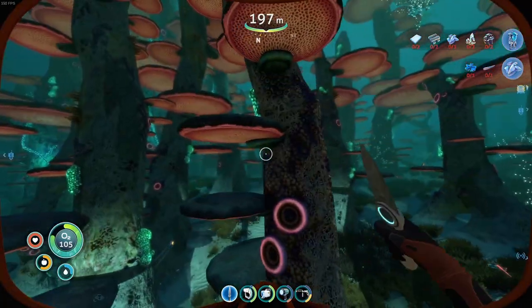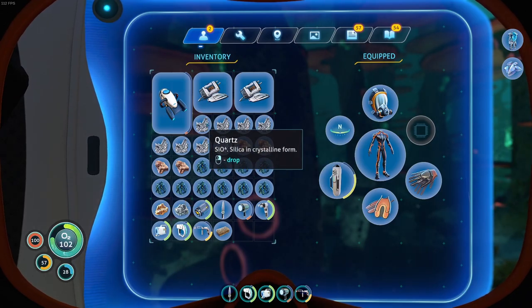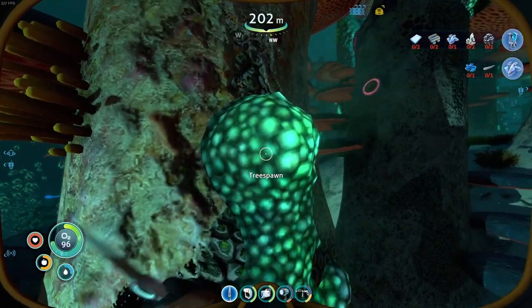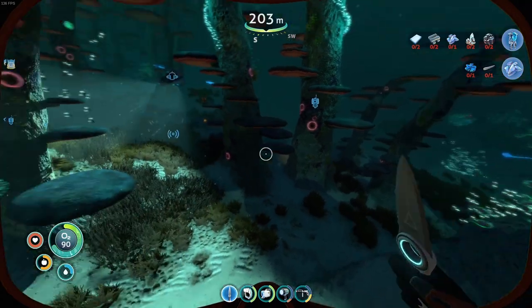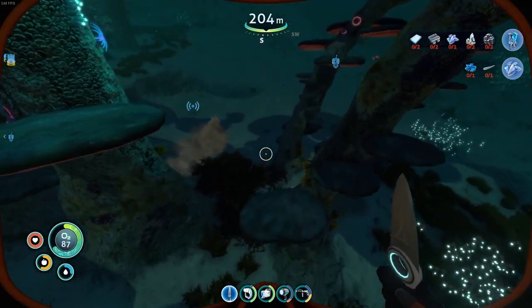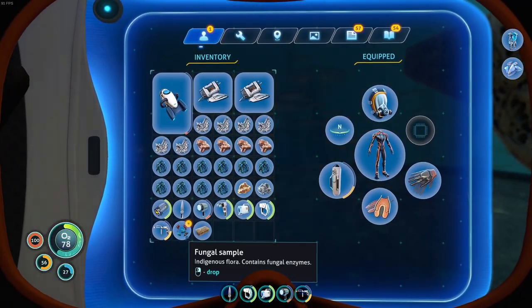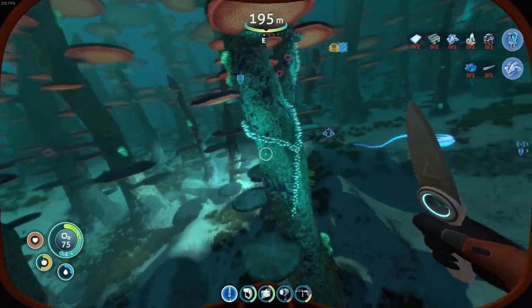No, they just disappear. I actually don't have that much space in my inventory. I think I'm gonna drop some of the quartz. Because, yeah, tree spawn. Don't get anything from that. I mean, I guess maybe it's rare. I don't know. Tree mushroom. That isn't it. That isn't it.